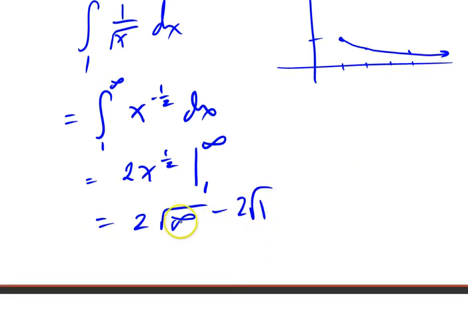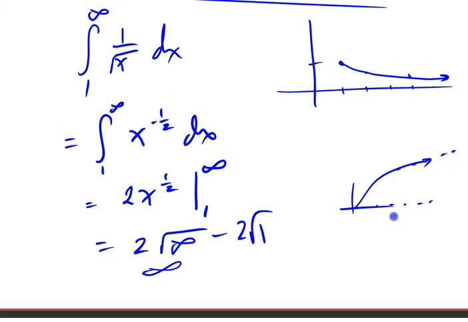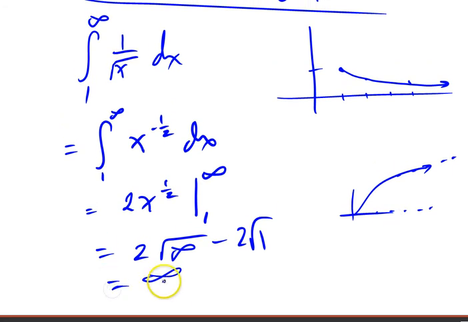Now, again, this is square root of b, where b gets bigger and bigger and bigger. But the thing is, if you look at the square root function, the bigger number you plug in, the bigger the output gets. So this thing right here is headed towards infinity. And infinity minus 2 is still infinity. So what we say here, because this did not come out to be a finite number, I say that this integral diverges, that it's not finite.